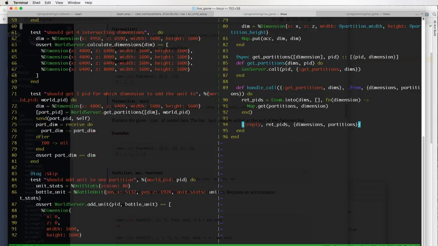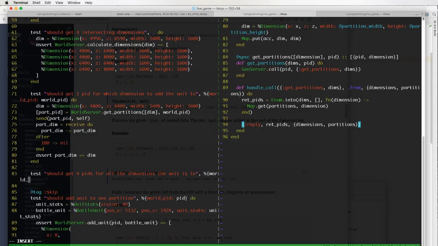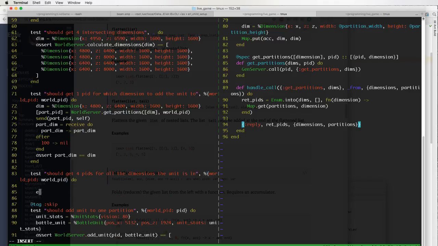So now the test should get 4 PIDs for all the dimensions the unit is in. Sorry to end that in a preposition, but it's fine. Okay, do end.